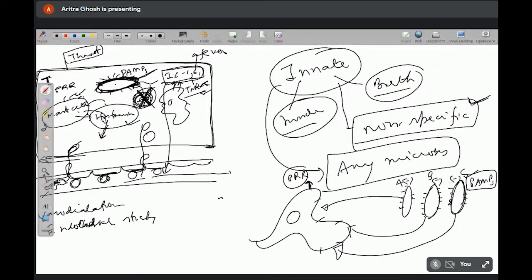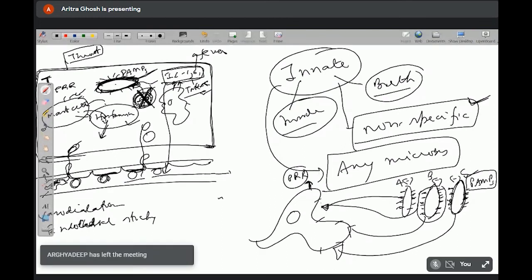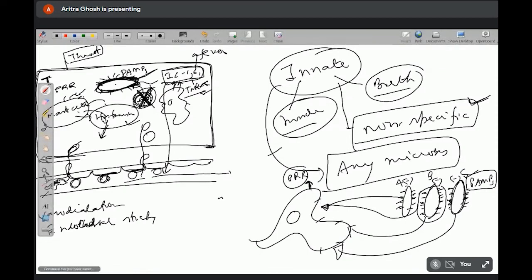So these are happening in the innate system that is present in our body from birth. Everyone has it. So first of all, recognition, then phagocytosis, phagosome. I am coming to that later. It's non-specific. There is no immunological memory, it cannot create memory cells. Innate immunity only helps in the first line, not second line defense.